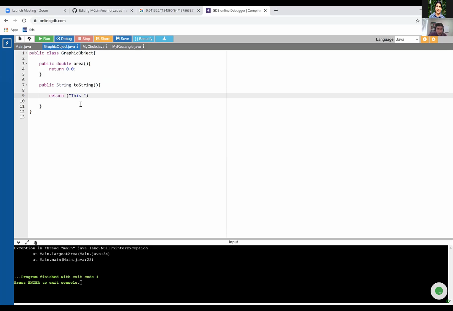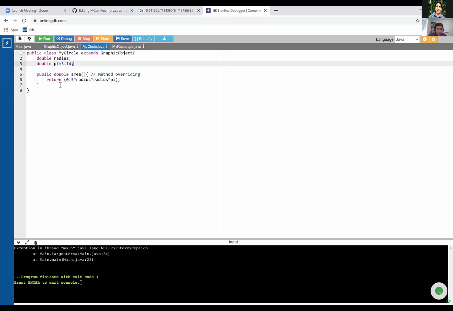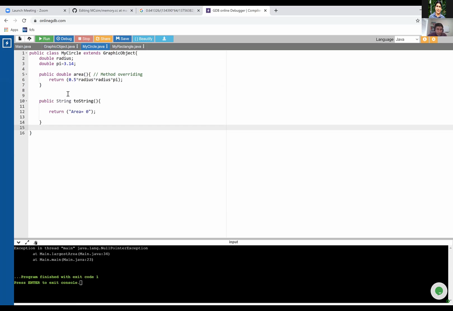So I'll say area equal, and for this one I would say 0. And let's go here and overwrite for some of them. That's interesting. I don't think, honestly, this is going to fix it, but let's see.